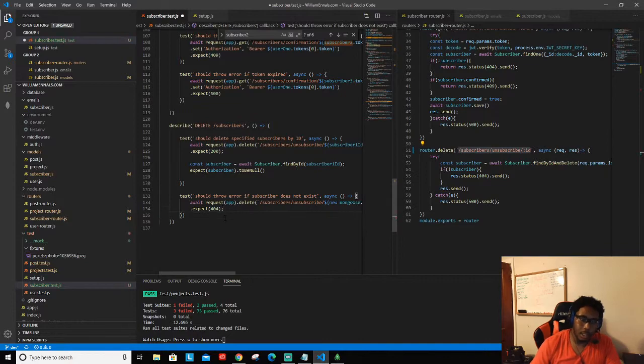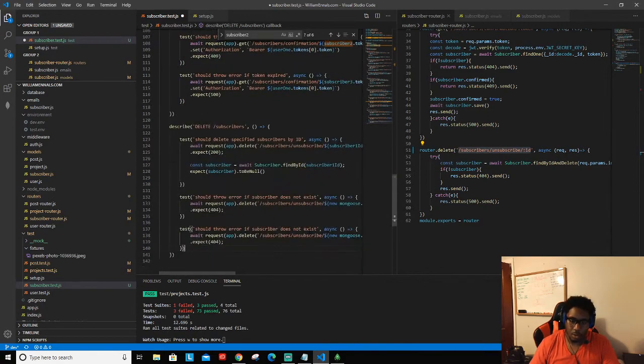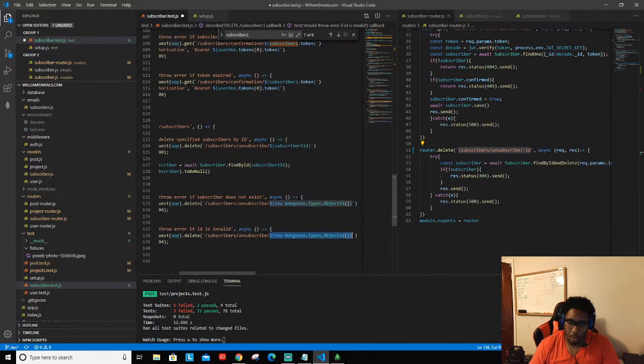And then the last thing we're going to do is just give them an invalid ID. So we should say if ID is invalid, and instead of doing all of this, we're going to remove all of that, and we're going to say number, just like we did before.